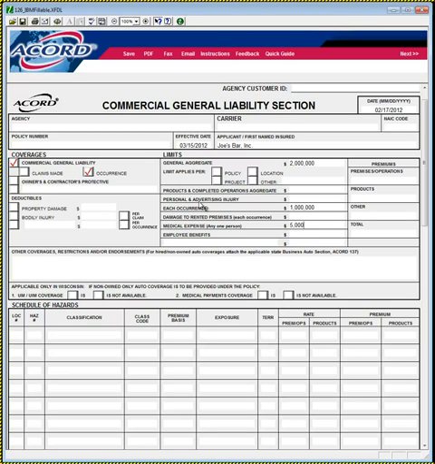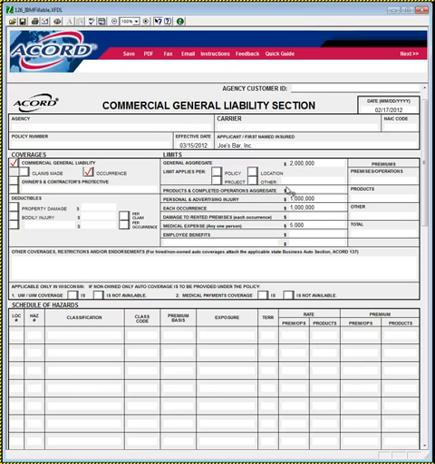That's what the personal and advertising injury is. Let's say you accidentally do something wrong in one of your advertisements. You're not causing anyone's body any damage, and you're not hurting their property, but what you are doing is hurting their business because of something you said or wrote. So we're going to put down again, usually this is the same limit as the each occurrence, which is usually half of the general aggregate. And then okay, so we're going to let that sink in for just a second.